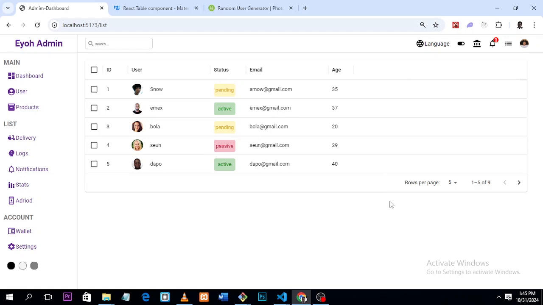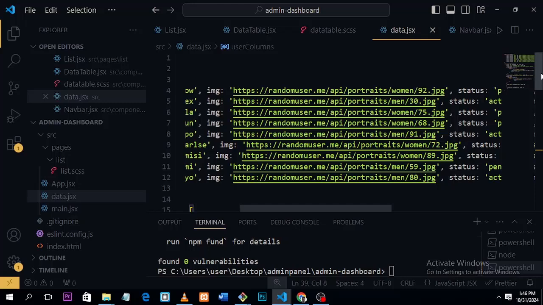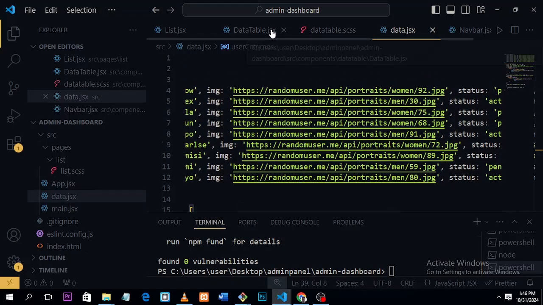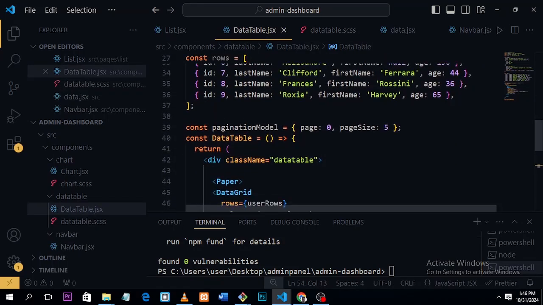But this button, I want it to be available to other components, not just this user list component. We will also use it for products. You understand? So I won't create it in our data. I'll go into our component and create it inside our component.